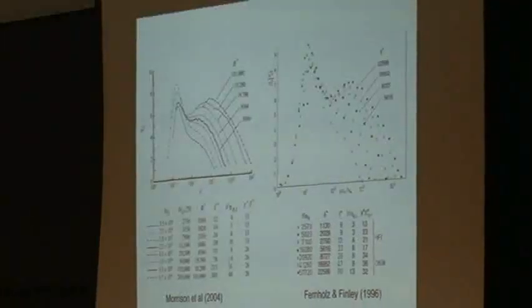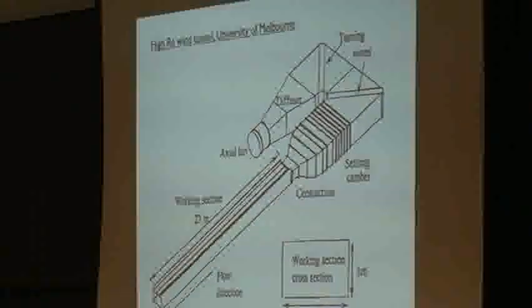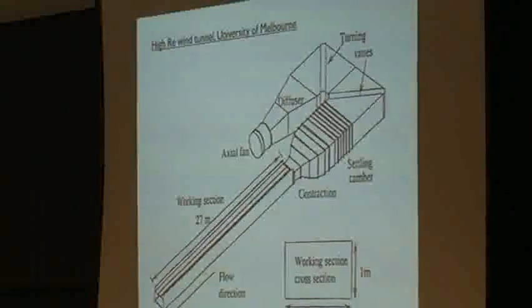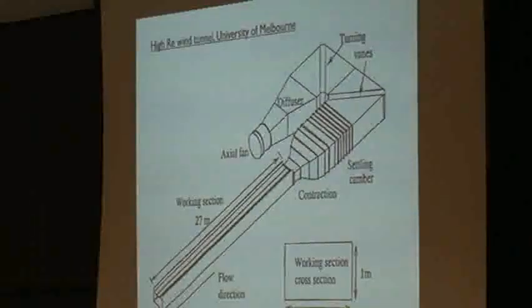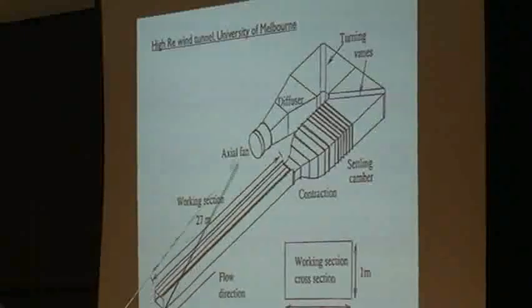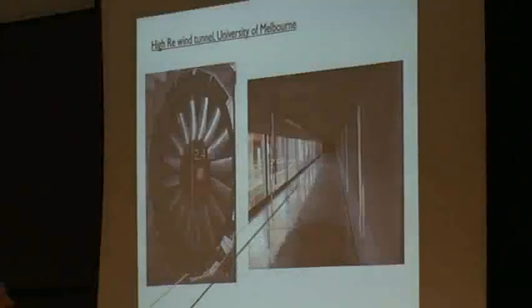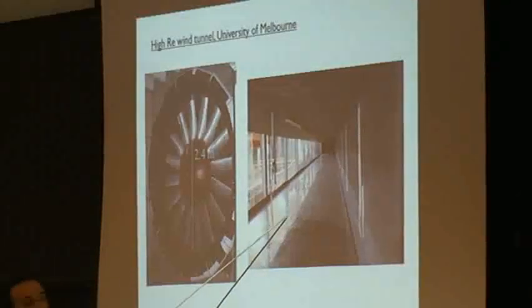The reason I say that is because at Melbourne, the way we decided to tackle this problem, which really started for me a long time ago when I was a postdoc, is that rather than building extremely small probes, which I'm not good at, you can go the other way and make things extremely big, so slow and big. So we have a large wind tunnel with a very long working section. This is a photograph looking down the working section. Essentially it's just like what you would see on the fuselage of a plane: a boundary layer develops over a very long distance.